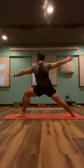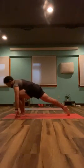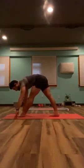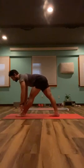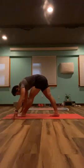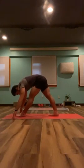Pyramid pose, exhale, cartwheel arms, plant the palms, come to the ball of left foot, and straighten the right leg, back heel walks up and grounds 45 degrees. As you inhale, halfway lift to re-lengthen, and exhale to refold, keep that length in your spine. Right hip back, left hip forward to keep both hips in one line.